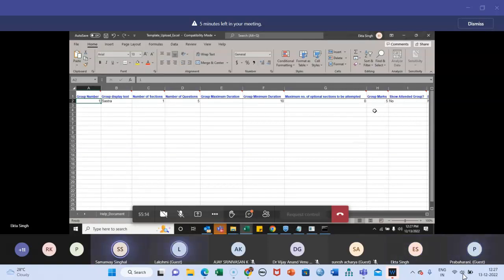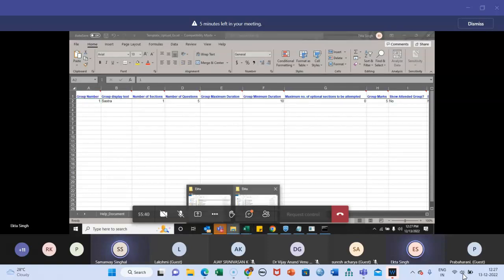Hi, Ekta. Are we trying to group based on some specific topics? For example, if you are combining them, if it is multiple choice or multi-select, what exactly are we trying to do with the group? Ma'am, group detail is something I see once I log in to an assessment. So there is a group.